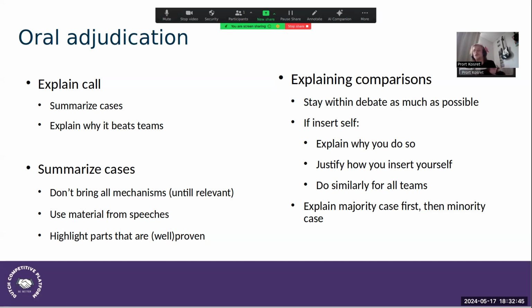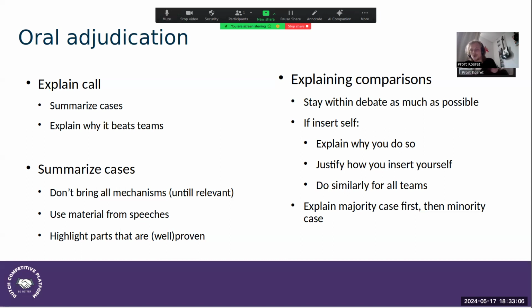But also, there's another convincing thing. When you tell a person, you did this thing really well, but then you're lacking in this department, or you didn't do impacting, or you didn't do that, that already makes them more willing to listen to you when you're going to give that away. So this is a way to convince people. Now, that's the first part. So you have explained what the case is. Then you explain the comparisons.